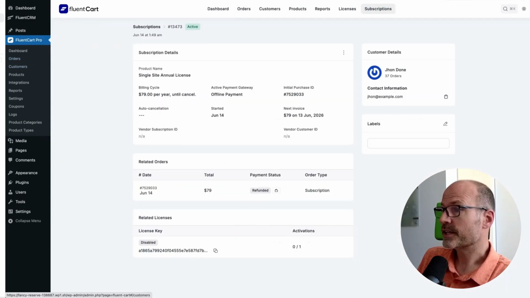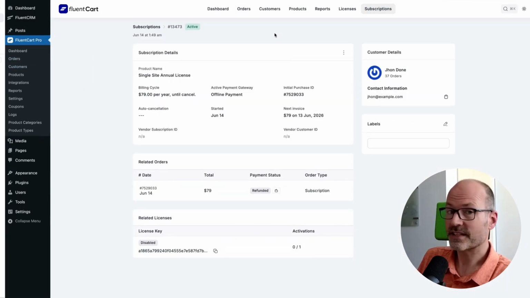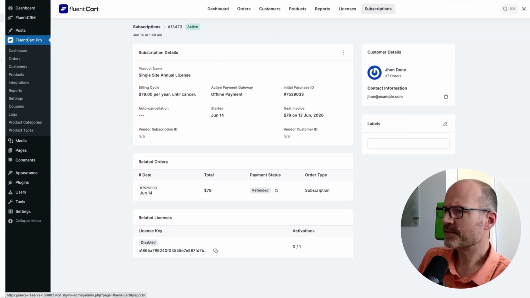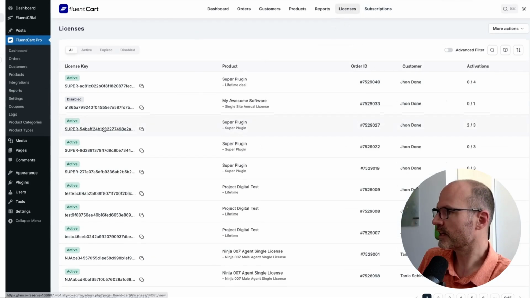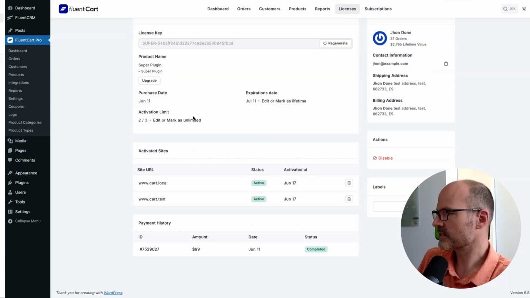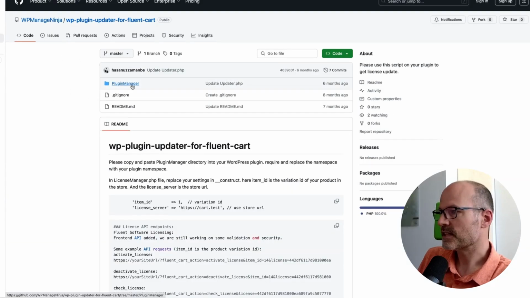If we take a look at how licensing works, does it actually work? I think so, because I did some tests with licenses. I activated this license. It's not an actual plugin, so I do not write a plugin for a platform I do not control, but this is something that can be done. These are the two classes you need to add to your WordPress plugin.